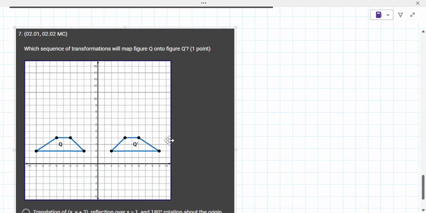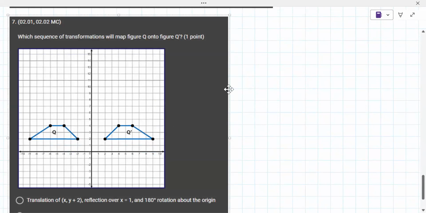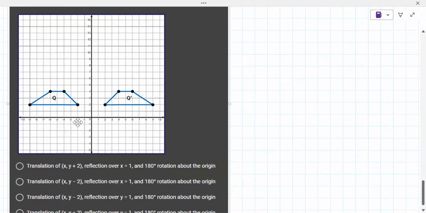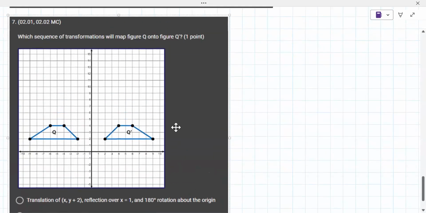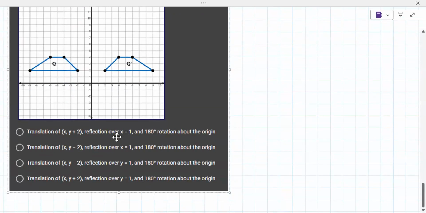I'm happy to help in the final. I don't know if that's an option, but we can go through and work the problems out like we usually do. So you look at this new image and decide what's happening. Is it a translation, or what's going on to get from the one on the left to the one on the right? It's not the obvious one. The obvious one is that it just reflects over this line right here. That's what I'm seeing as the actual one. So we have to follow the ones that are here. The first one goes up 2, then reflects over the line x equals 1, and then rotates about the origin.